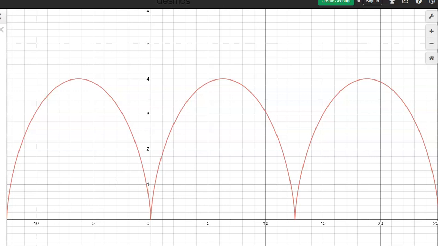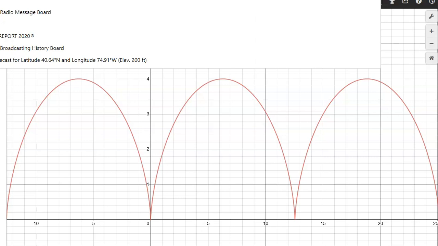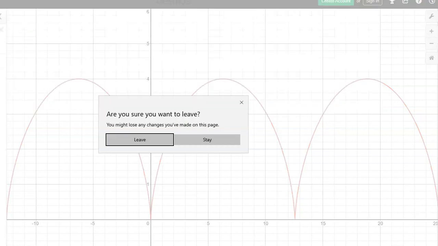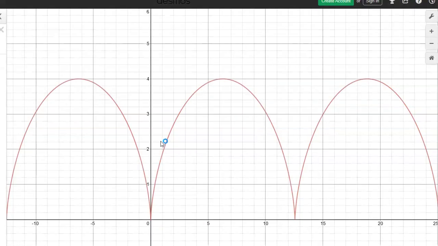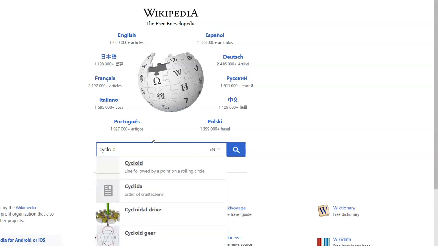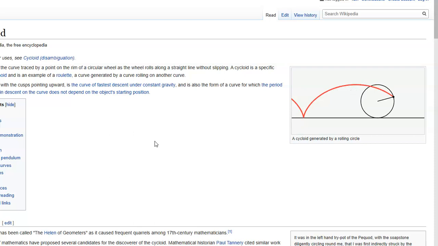Oddly enough, of all the places that are interesting to find pictures of cycloids, Wikipedia actually has a pretty good example of a cycloid. And there it is, right? You see that circle rolling down the hill or rolling along a plane. That pencil that's attached to it is never going to fall below the earth, so it's going to create what we call a cycloid, and that's what it looks like. And now we've created derivatives of these various functions as well.